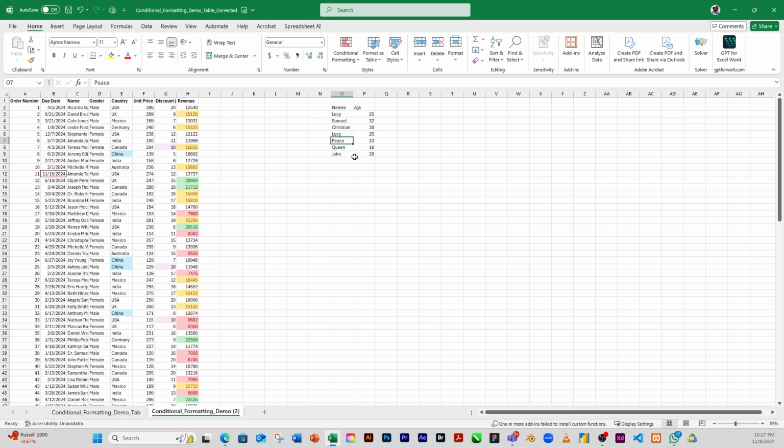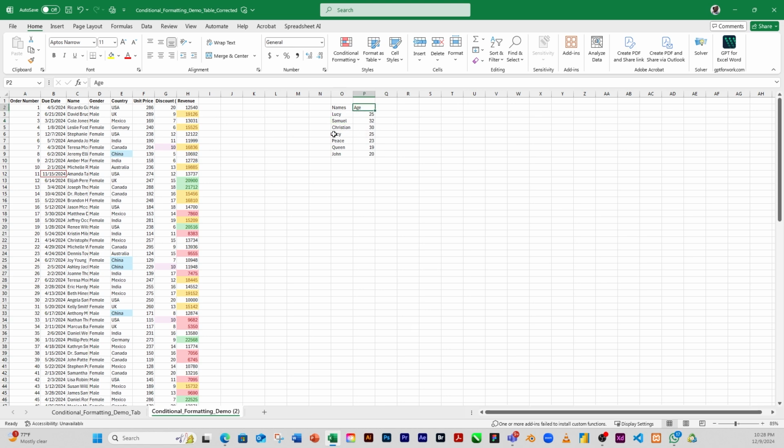Now, in this data, if we have this kind of data and it's a large data set, you may not be able to spot out these duplicate values, right? If you look at this place, you'll see that Lucy, 25, is the same Lucy, 25. Maybe the person that entered this data entered it twice, right?